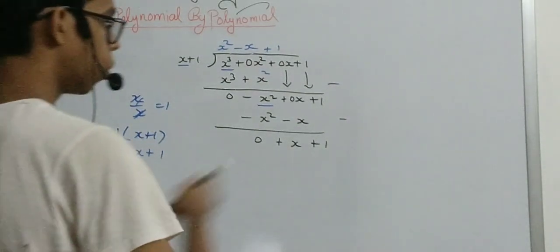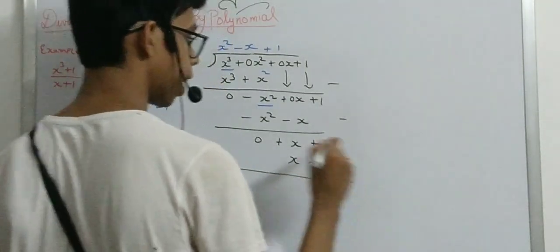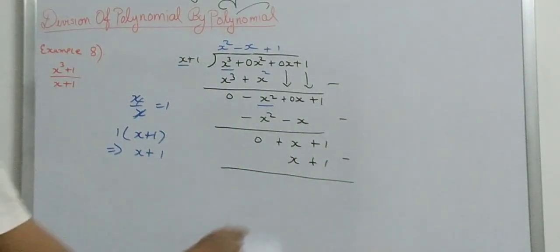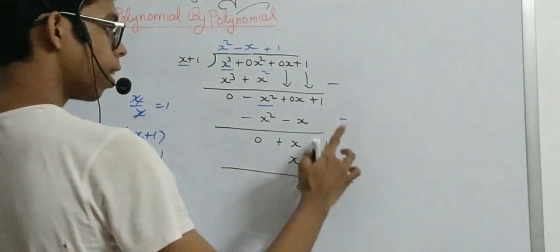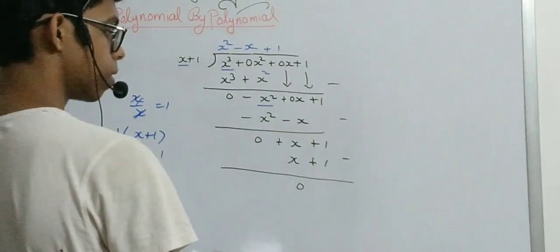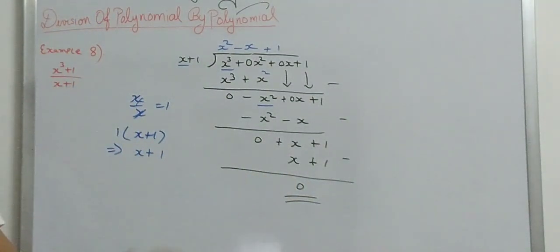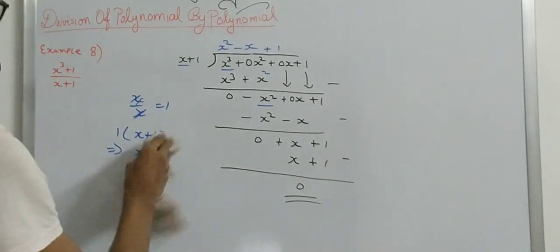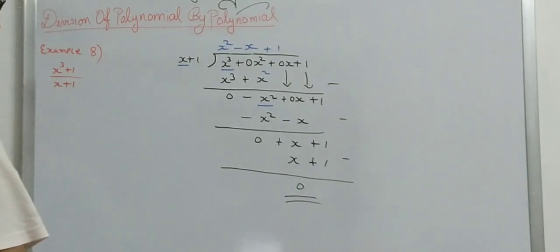Okay, so when you do, write over here x plus 1. Now again we should subtract it. So just see over here, x minus x is what? 0. And again 1 minus 1 is what? 0 itself. I told you whenever you get the final answer as 0 or a term independent of x, we should stop the long division. So this 0 is the final remainder that you are getting.